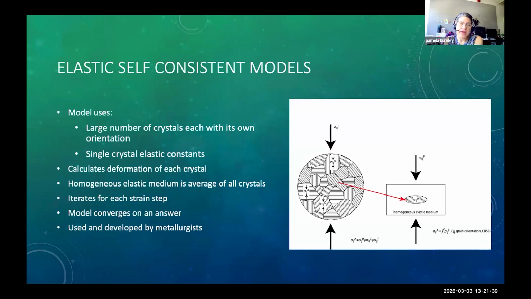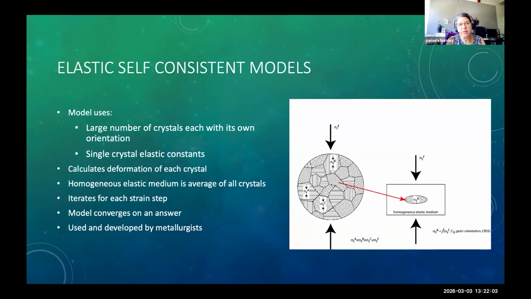So it keeps on going. It runs through the whole list of crystals. And then by the time it's run through the whole list of crystals, now you can average together the answer for the stress and the strain in all of the crystals to make your homogeneous elastic medium. So now you say, okay, now let's go back to the top of the list of crystals and we start again.